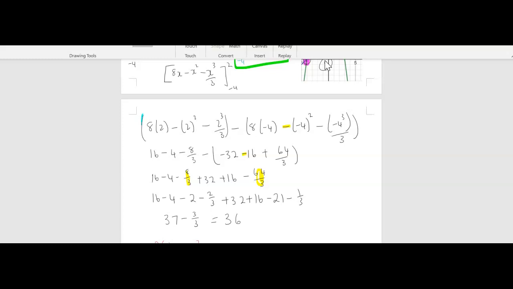All right, so you'll notice I've substituted in 2, and I think it's a good idea to put any number you're substituting in brackets. So you can see here, everywhere that was an x, I've put a 2. And then we're subtracting the same antiderivative, but this time substituting in -4. Now, if you've got a negative number, it's extremely important to use brackets. I like a lot of brackets just to try to not get confused with the negatives. So just be careful with that.